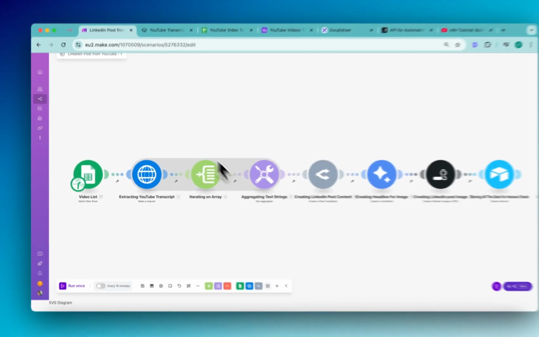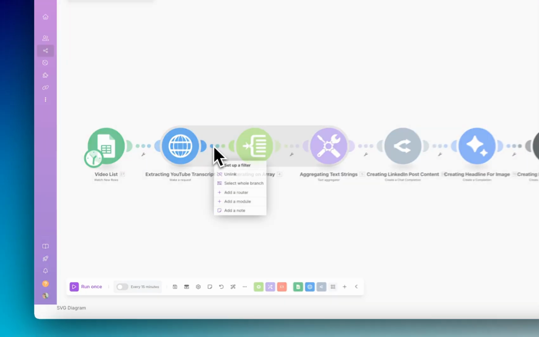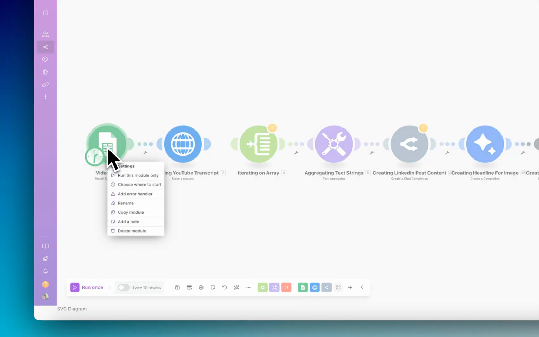The next module we are using is the iterator. Before proceeding to the iterator, let me run this automation up to here. I'll quickly run this automation to show you how the output data in this HTTP module is received.